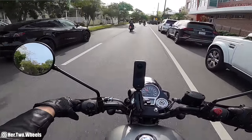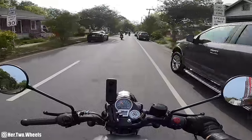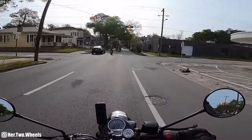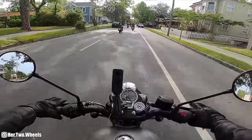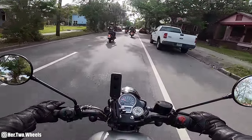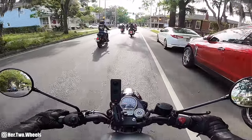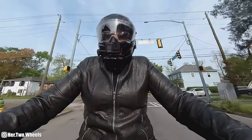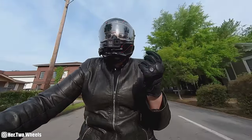Back to the motorcycle - this feels stable. I was worried that for a 350cc motorcycle it was just going to feel not very nimble, not very powerful. It has an 18-inch rear wheel and a 19-inch front wheel. I didn't even really look at the bike, I just was like, 'Oh, that one's pretty, I want that one.' This feels like a proper motorcycle.